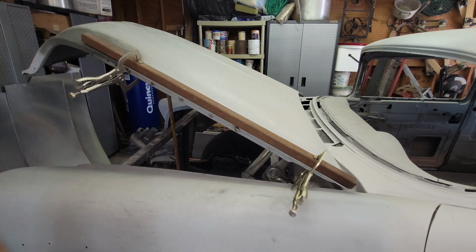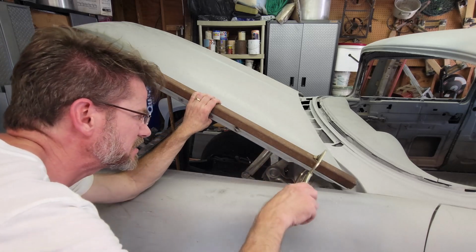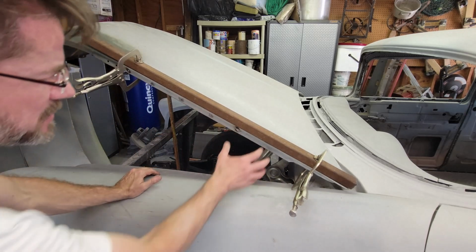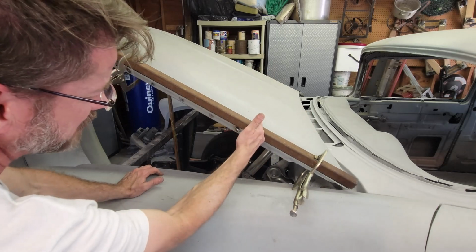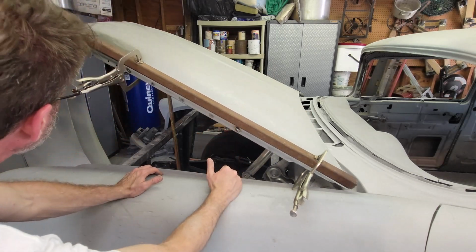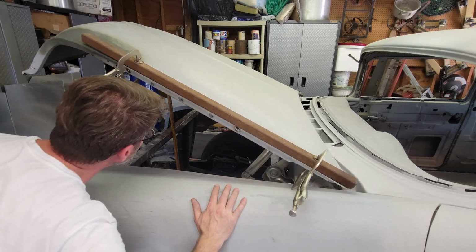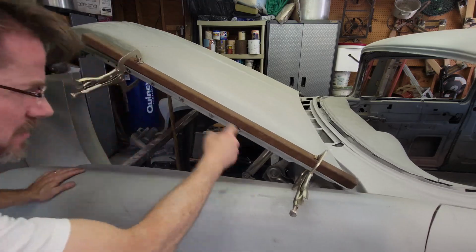Weakened it up at least enough to move. Yeah, this is a lot straighter. I don't know that welding here is going to end up doing anything with that, though. There's a big old structure that goes all the way across the hood right here where the hinges are, and it's right at the edge of that structure, right where it's trying to bend down, and there's no way to extend this bar back behind it. Yeah, it's already a solid structure there.